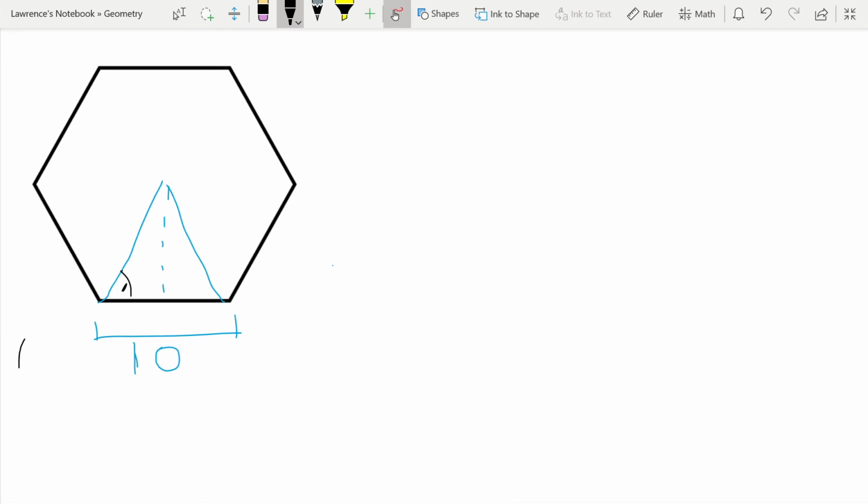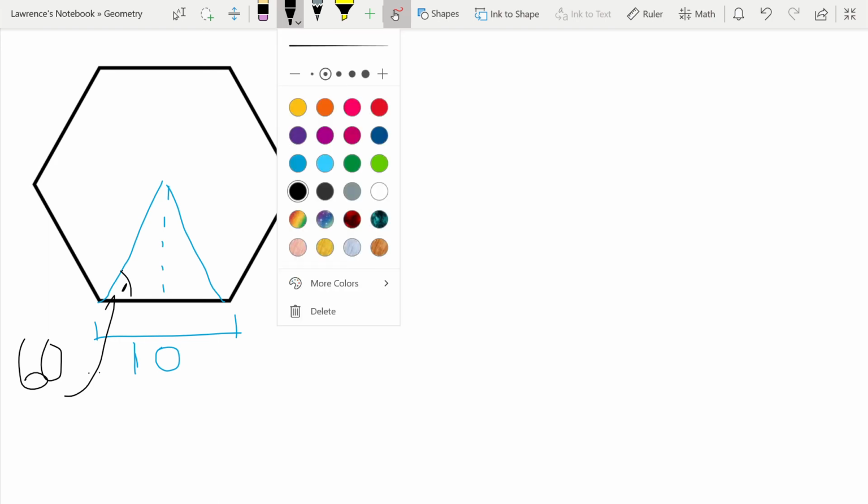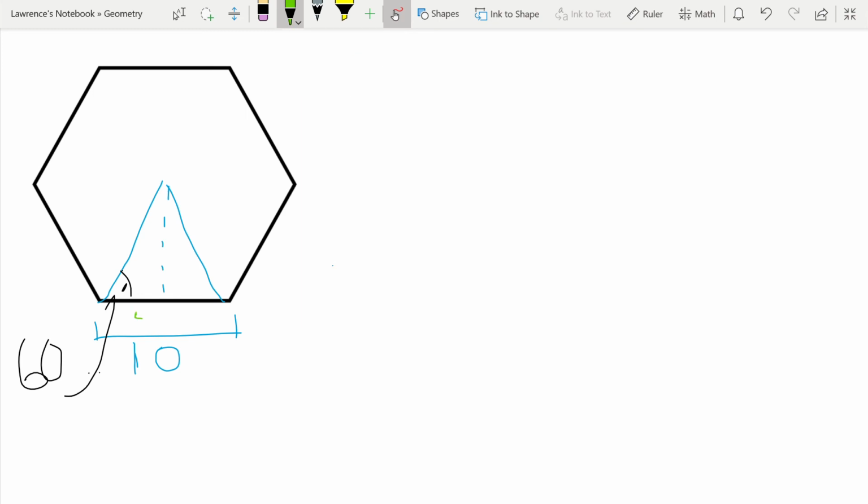In fact, all of these for the hexagon are going to be 60 degrees. So when I ask you to do sine, cosine, tangent today, you're going to do a lot of 60 degrees today. One other thing I need to go ahead and do is the entire base is 10, so I actually need to cut this in half so that I can get what I need. So when I do that, half of 10 is obviously just 5. So I'm going to come over here, label this here as 5.